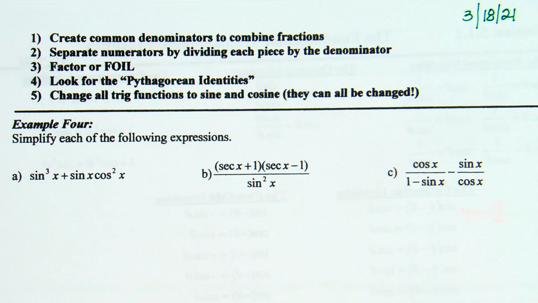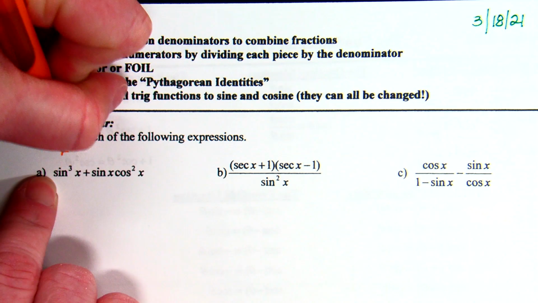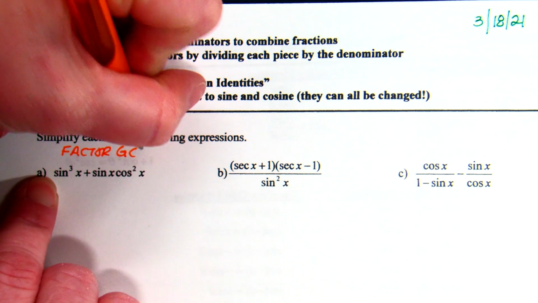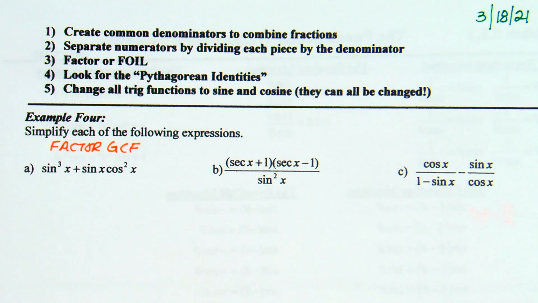What do you see? Okay. Both terms. There are 2 terms being added, yes. And they both have a sine x. Sine x is what we would call a GCF. Does this sound familiar? So on example A, we're going to start by factoring out a GCF. And so that in orange is just me kind of, okay, like that's the quote step I'm doing there. So what do both terms have in common? Is it just a sine x?